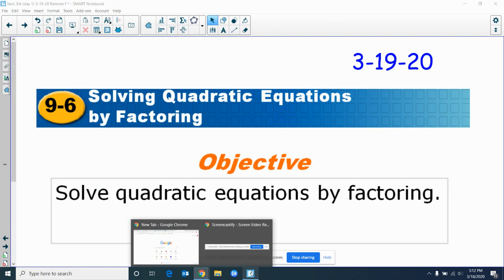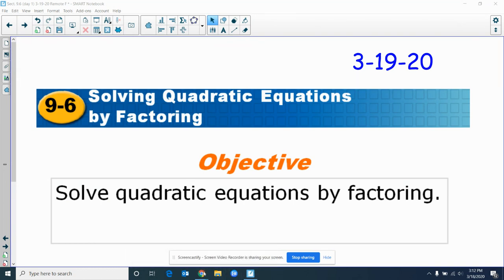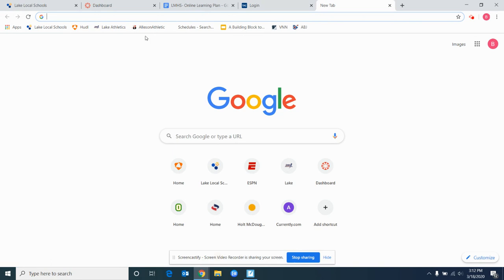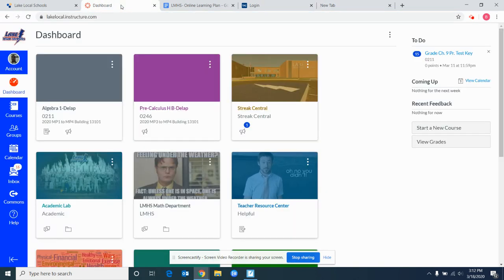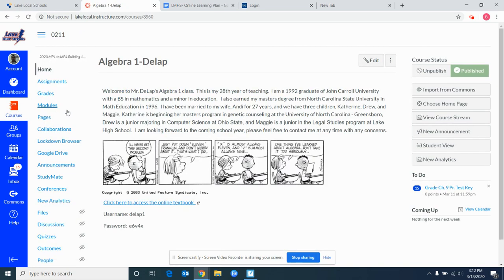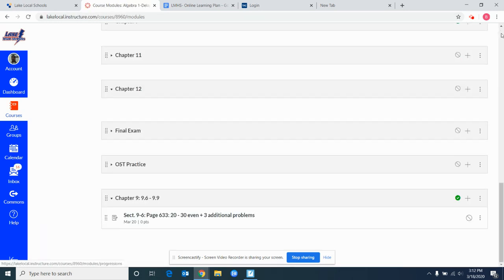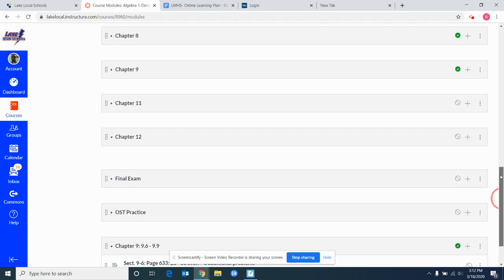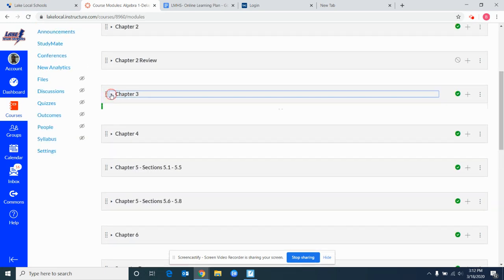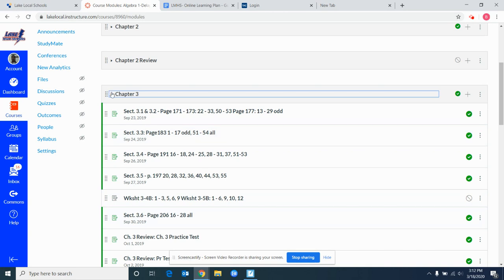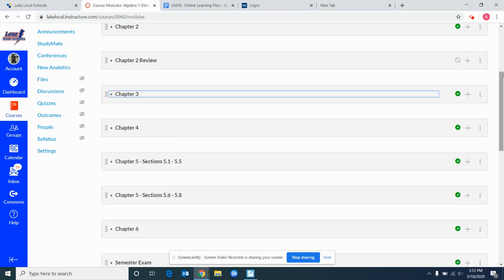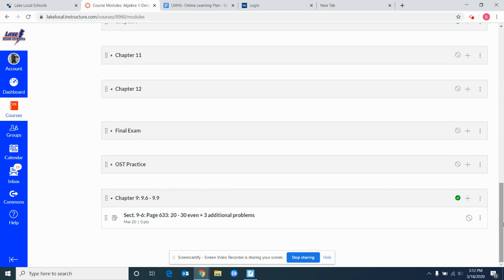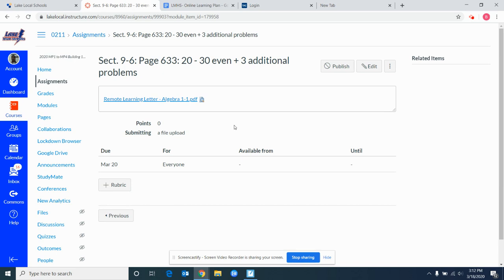All right, as you're going through here, a couple of things that you're going to have to be able to do is when you go to your Canvas and you go to the home page, there's going to be a couple ways to access what we are doing. Number one, you can go to modules. And now we are in section 9-6, so we're in chapter 9. It would help if you would minimize all your other chapters because now you might have them all open. If you go to the arrow here and minimize them, that'll save you a little bit of time. And then we go to 9-6. Now this isn't finished, but it at least shows you what's going on.